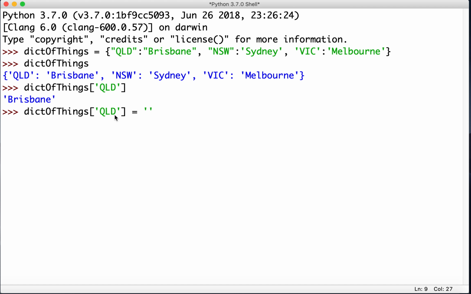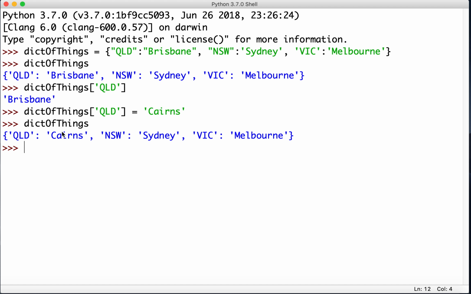Let's do cans. There we go. And enter. Now, if I print this dictionary, you're going to see something different about the values. So now Queensland has cans as its capital, which is wrong. So there we go.